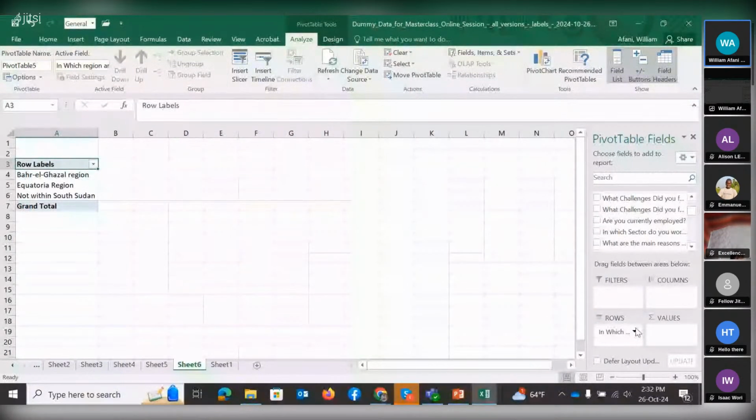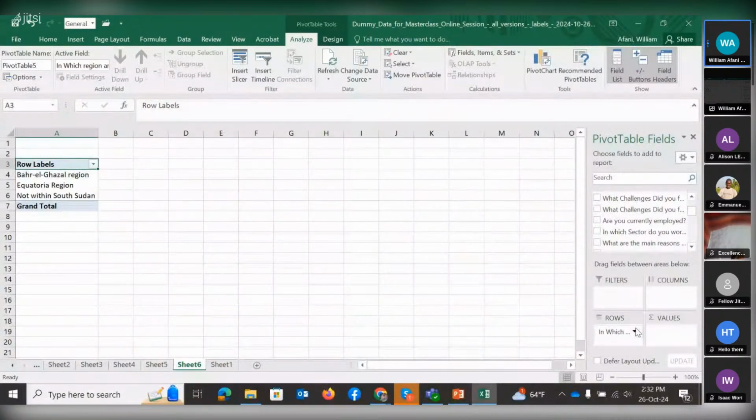These were the responses under this question. We had the Baragazal region, the Equatorial region. I'm not seeing Upper Nile, probably because there were no responses. Then we have not within South Sudan, as a response for those who are not in South Sudan but are attending this masterclass.